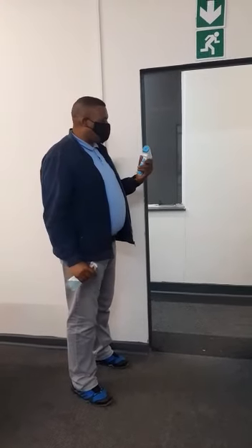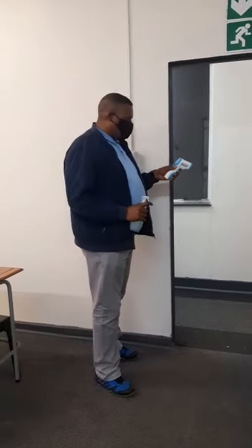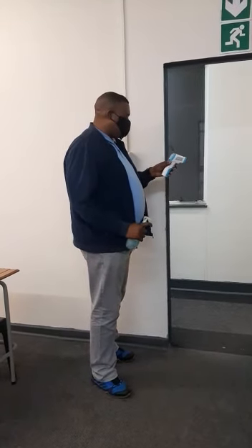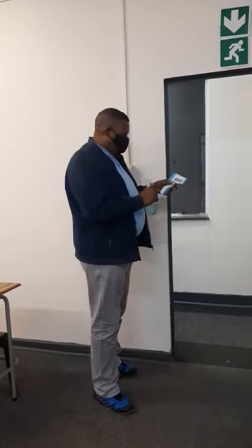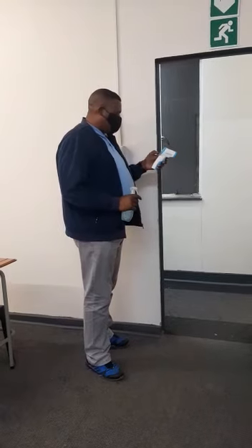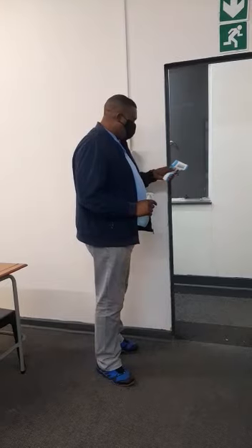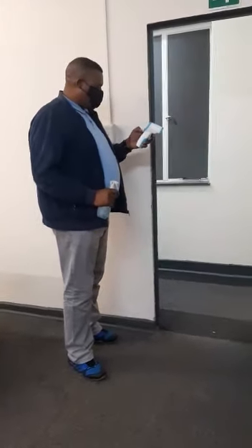Now, to make sure that you follow the procedure of the COVID pandemic — what you call a healthy situation — we make sure that we sanitize them and we check their temperature. When the person's temperature is too high, then we send the person to the bench to cool down. We check him or her first before coming into our classroom to write the test.